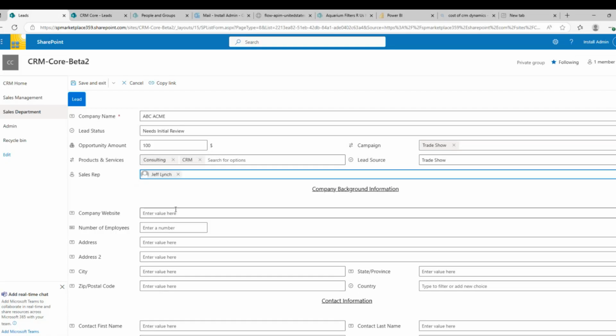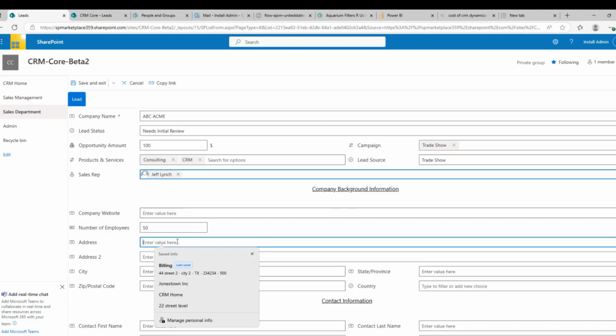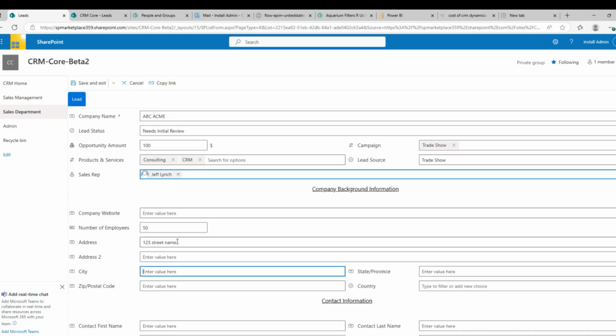And then I have the company website of ABC Acme, and the number of employees, I know, is 50. And I know the address: 123 street name, city name, Texas, zip code, and United States.